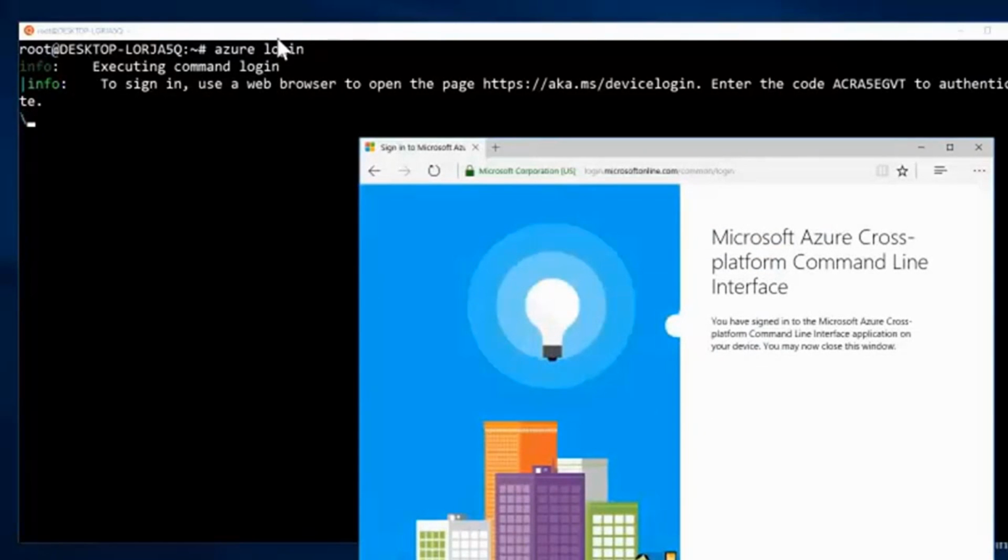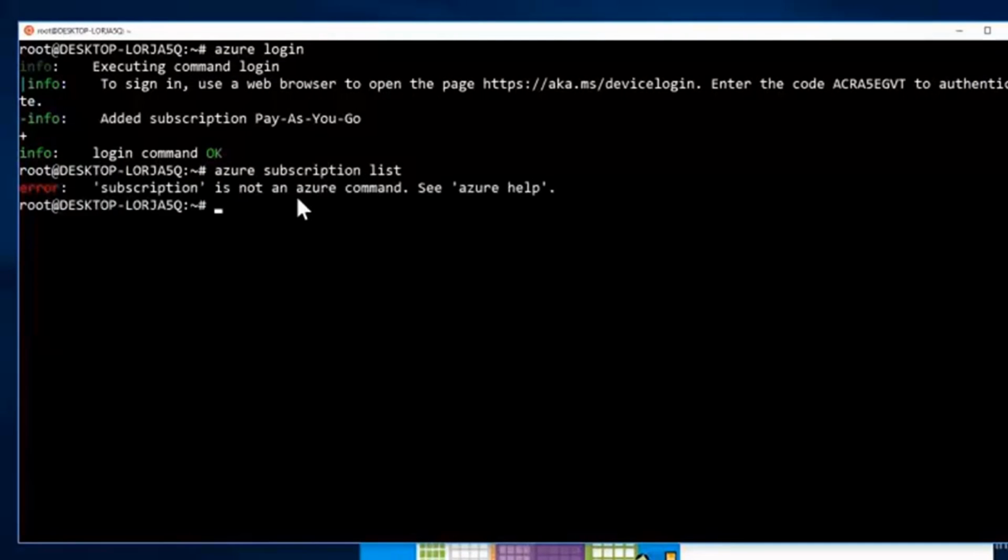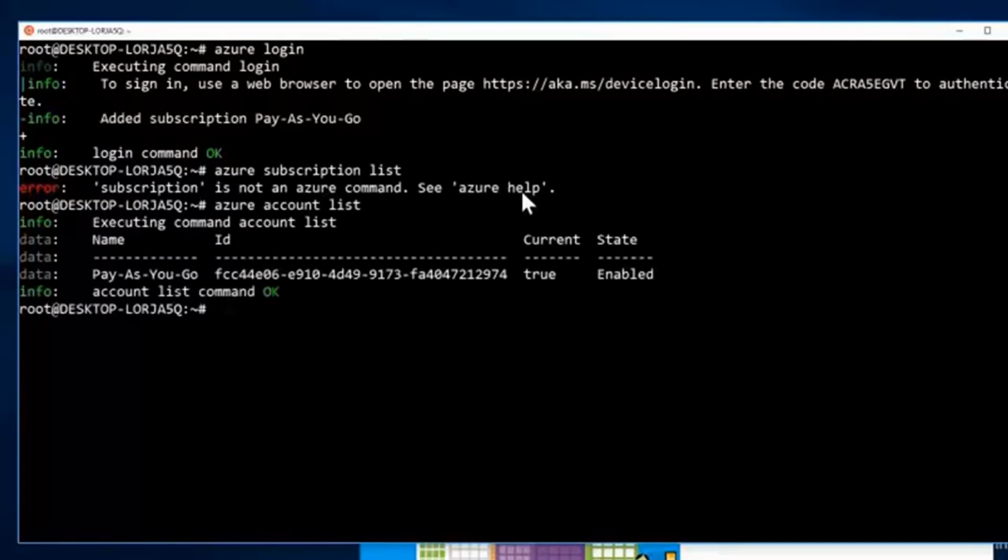And once this is done, the console gets a signal that the logon's completed, and we can see that we're now ready to go. We can see we're connected to our subscriptions. And it's actually Azure account list, not subscription list.